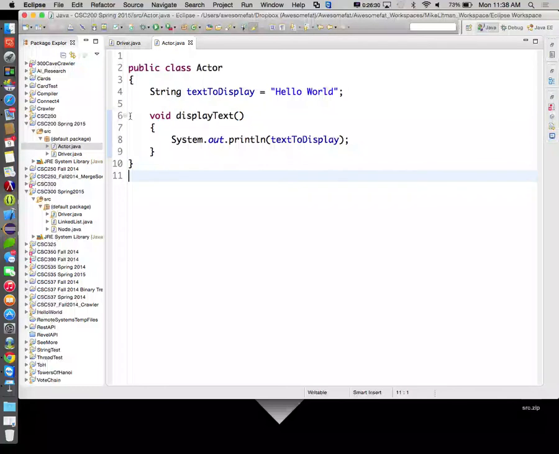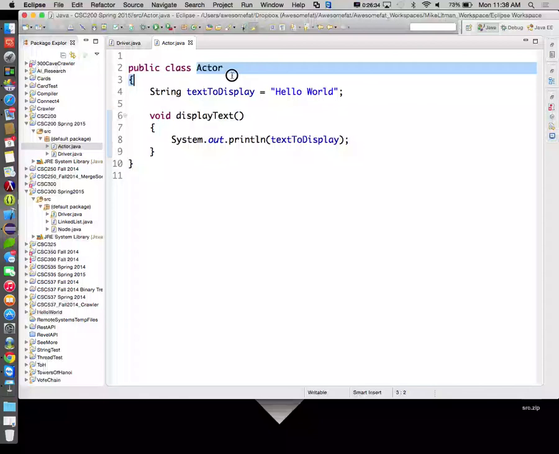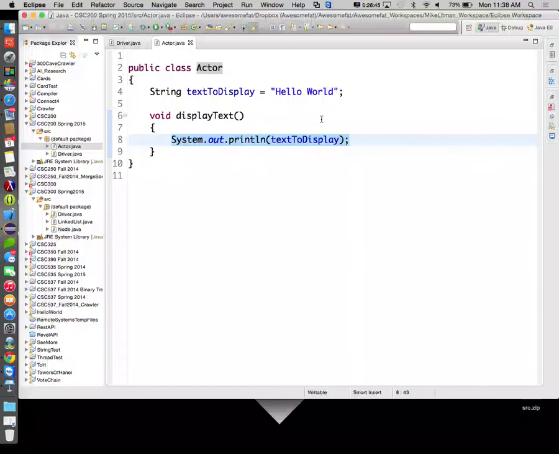So I'm going to create an actor blueprint in Java. This is an object called actor, and he has a single behavior, a single method called display text. And what this guy does is it displays the text that I told him to display.